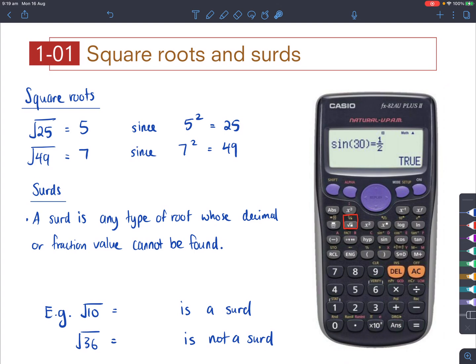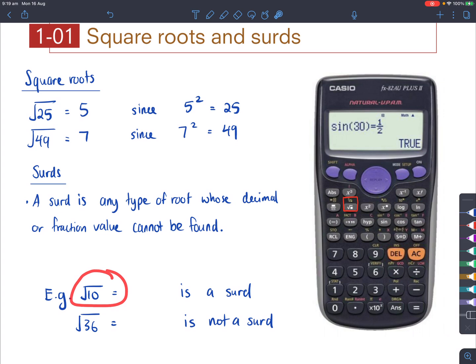But if we try to square root the number 10, okay, what will we actually get in our calculator? Now you do this by typing in this button here, and then typing in 10 inside there. Now when you type in the square root of 10, you will get 3.16, and then it keeps going. So I'm going to write 3 dots to indicate there's more numbers, right?